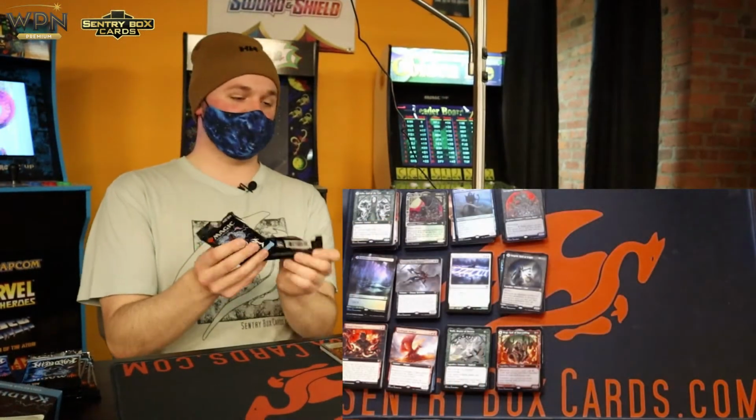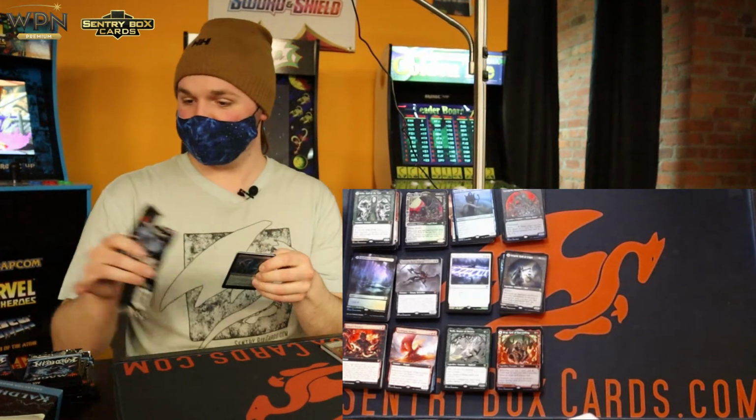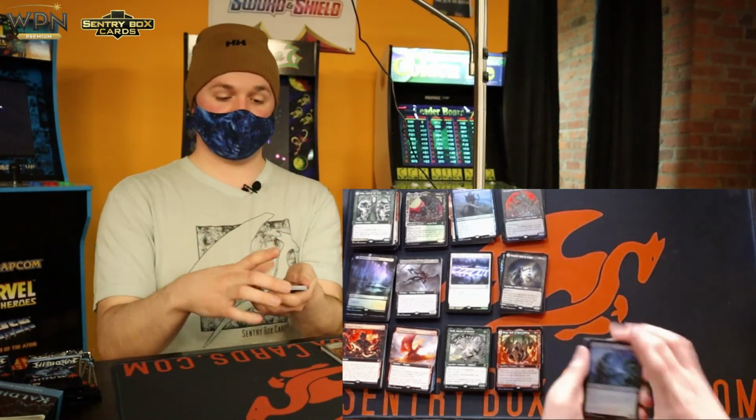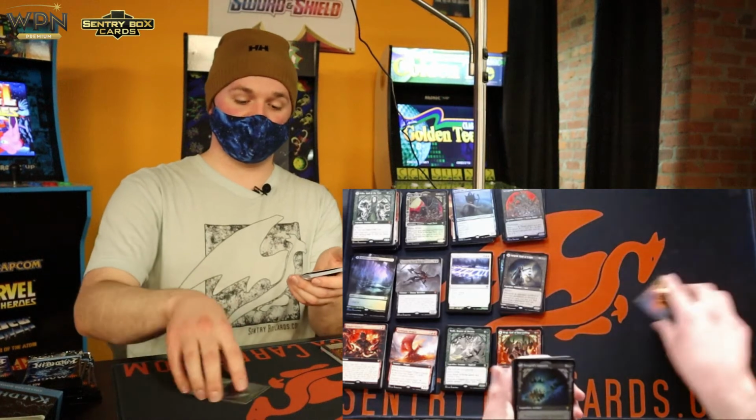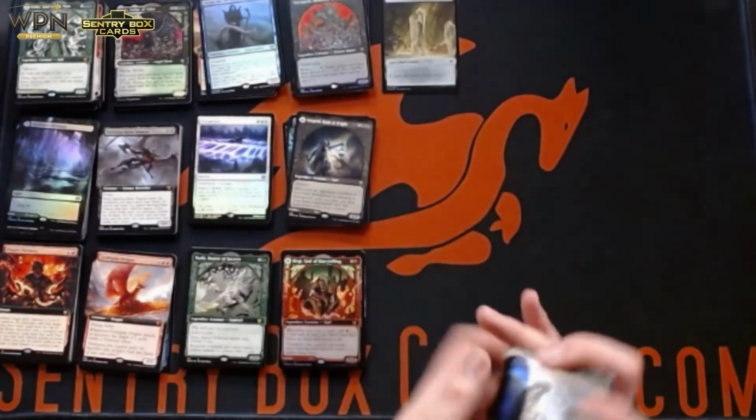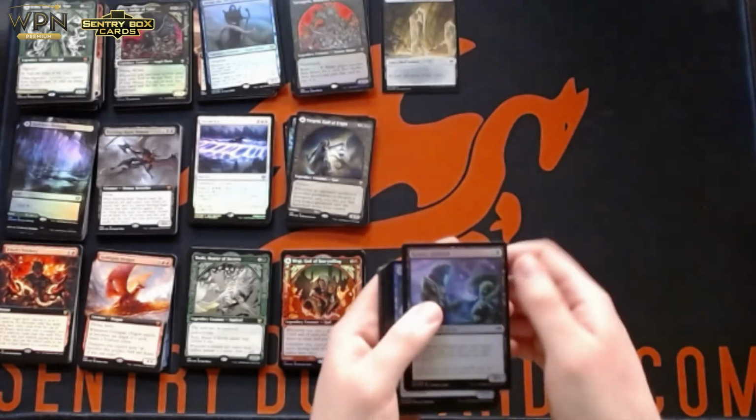Now we're on to pack 2 from box 2. What we got? You know what? We always say we want to skip these, but we're not skipping these. We have an Elf Warrior into the Icy Manalith. Very nice. Very excited to see that last card.